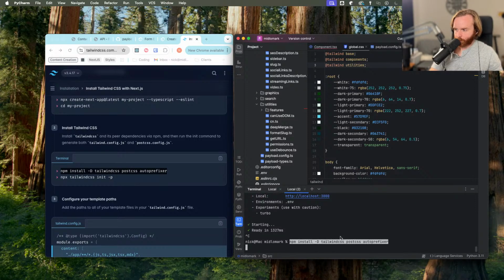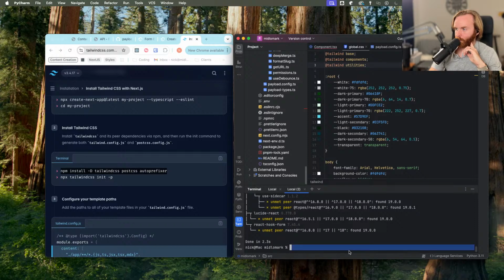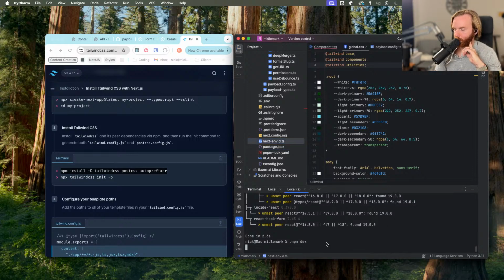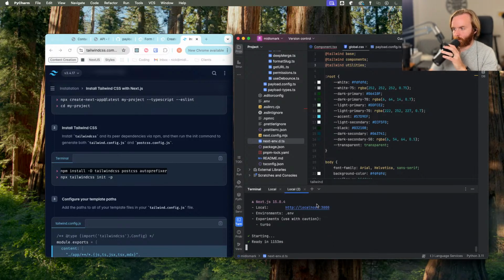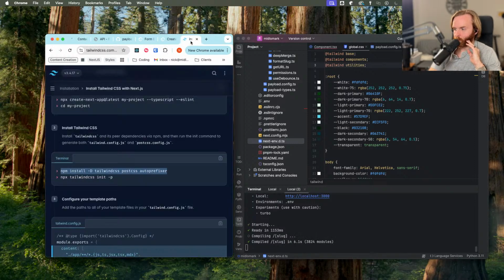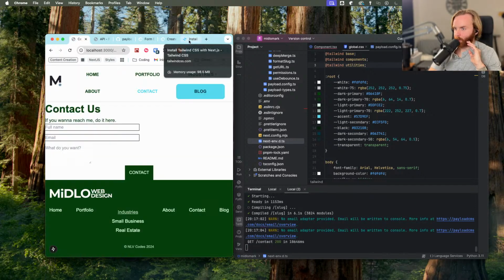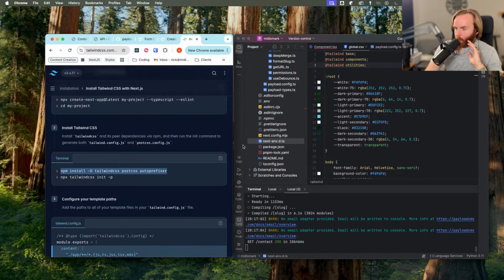Hit that. npm. Where's my Tailwind? All right, so maybe that's not working like I wanted it to. Oh well.